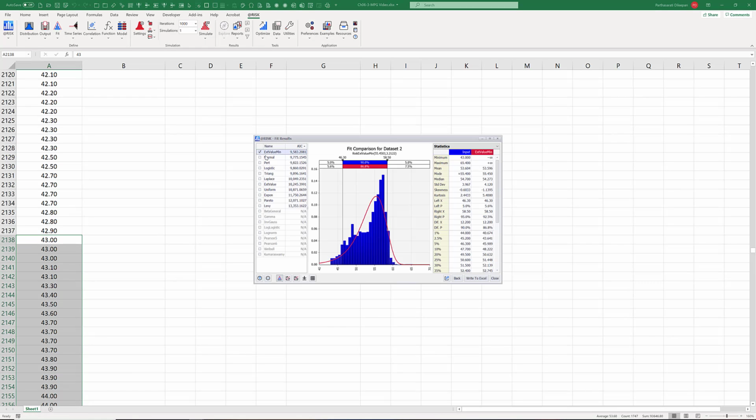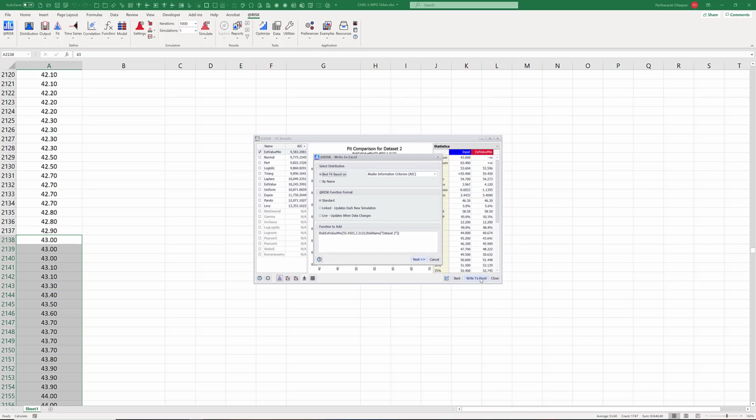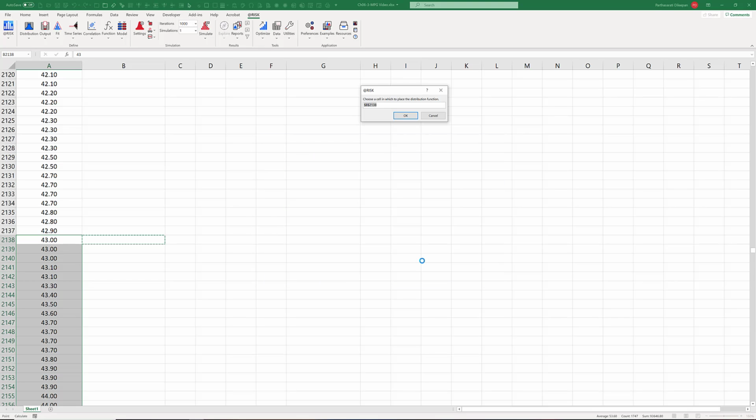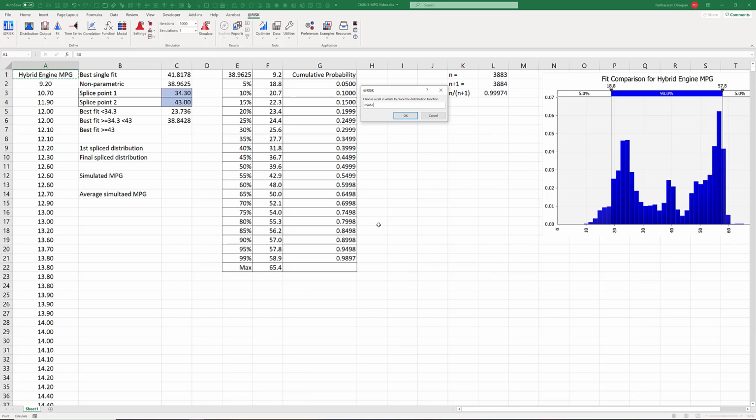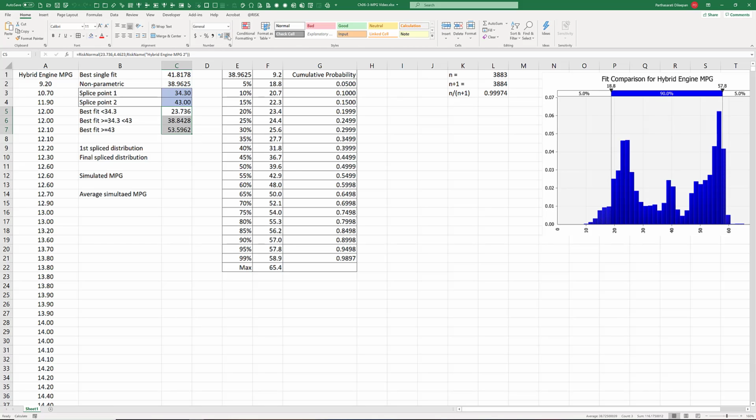Now this one is extreme value min. So again, write to Excel. So that's the third one right there. So now we have 3 distributions that we have fit.